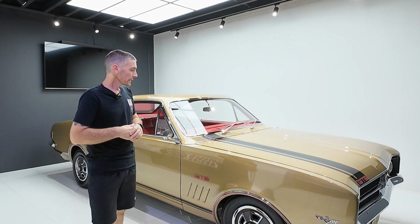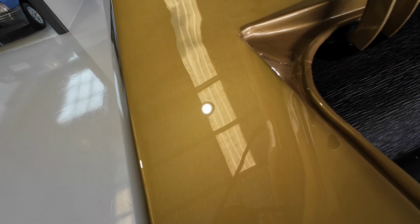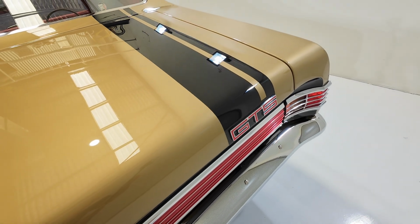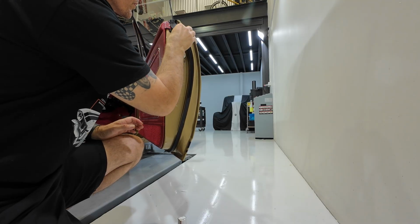So today, we've actually detailed this car thoroughly and comprehensively, but in saying that, it is a restored car, and it's more about just fine tuning the paintwork and doing general maintenance and cleaning. So as you would see, we will take out some of the sanding marks in isolated areas. That's sort of the main objective, and then give it a nice refining stage on the polish, and then follow through and take out any old compound. We treat all the rubbers and seals on the car because they're quite new and dry.